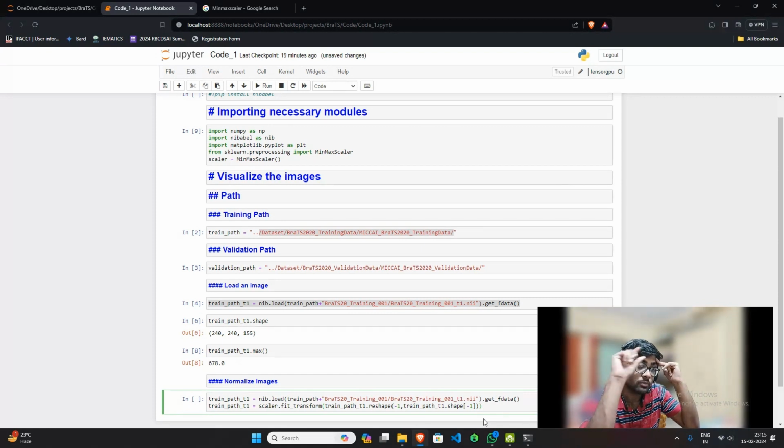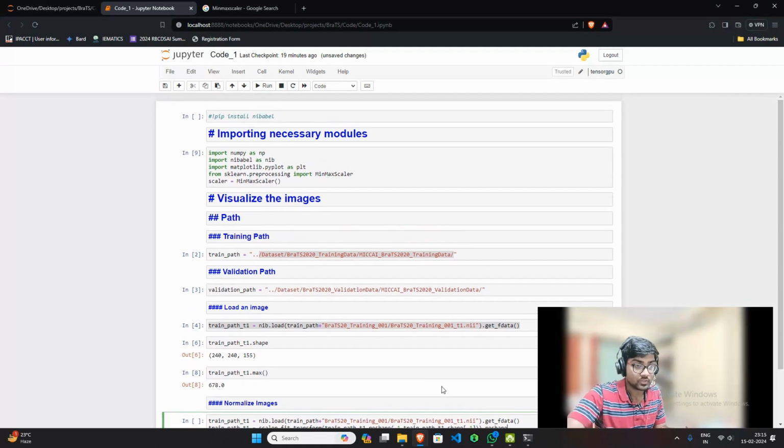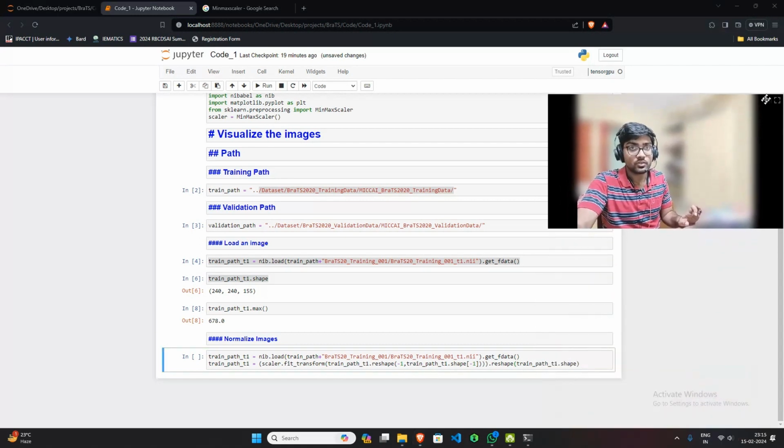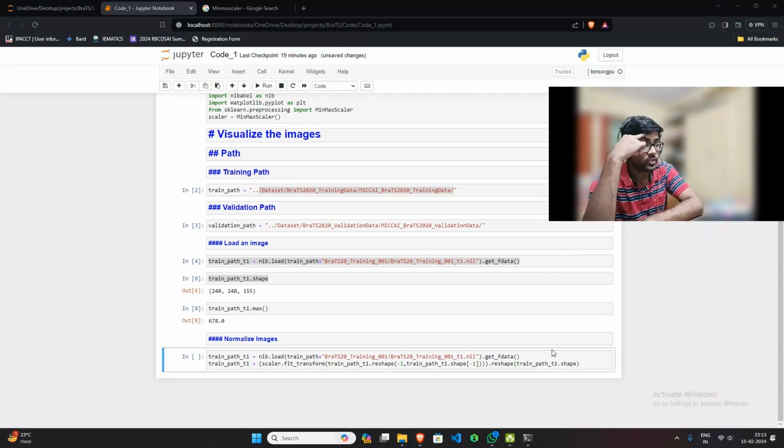Then we have to reshape this 2D matrix into a 3D matrix again. Put brackets here, and reshape this again into its original shape. So the original shape of this, yeah.